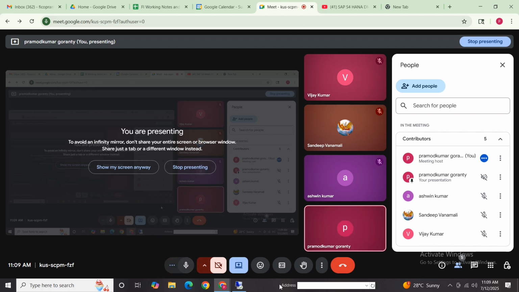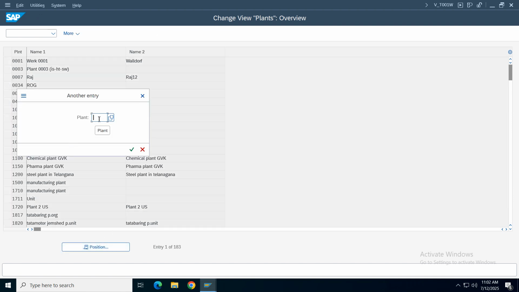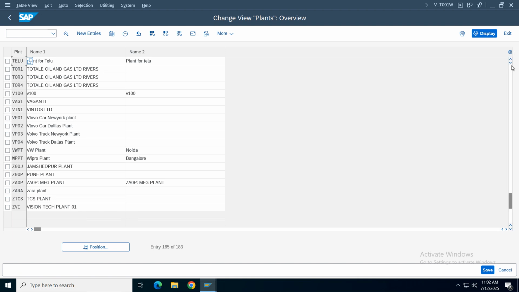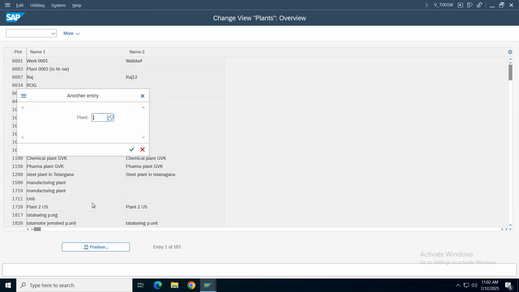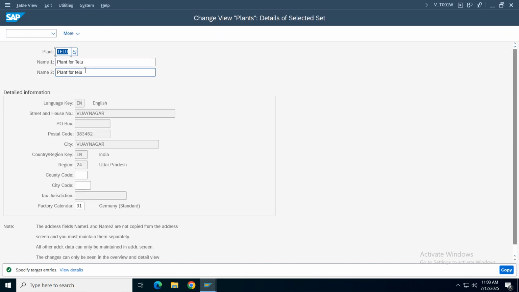Sorry, guys. Extremely sorry. So we need to define one plant here. Let us take one plant. We have standard plants, but someone has changed some settings. Usually you will have standard plants 1710, 1010. All these are the standard plants. So I will just consider the plant which I have created where there are no errors. I'm just copying it here, and I'll change the plant name.